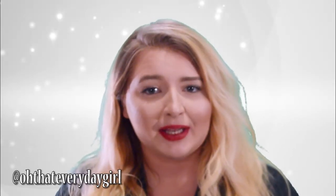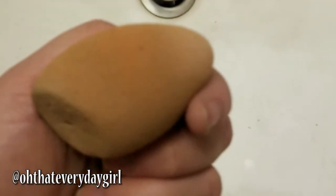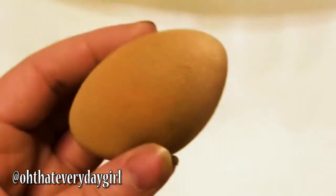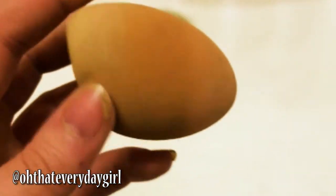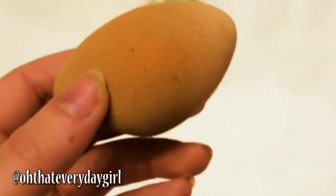I'm going to show you how I clean my makeup sponge first, and then show you how I clean my brushes. First video was taken with my cell phone in the bathroom, so hopefully the quality isn't too crazy. I want you guys to see how dirty this makeup sponge is before I even start. It's crazy. This is my Real Technique sponge. I probably reach for this one more than any of the 6 beauty blenders that I have. I love this thing, but it needs to be washed.